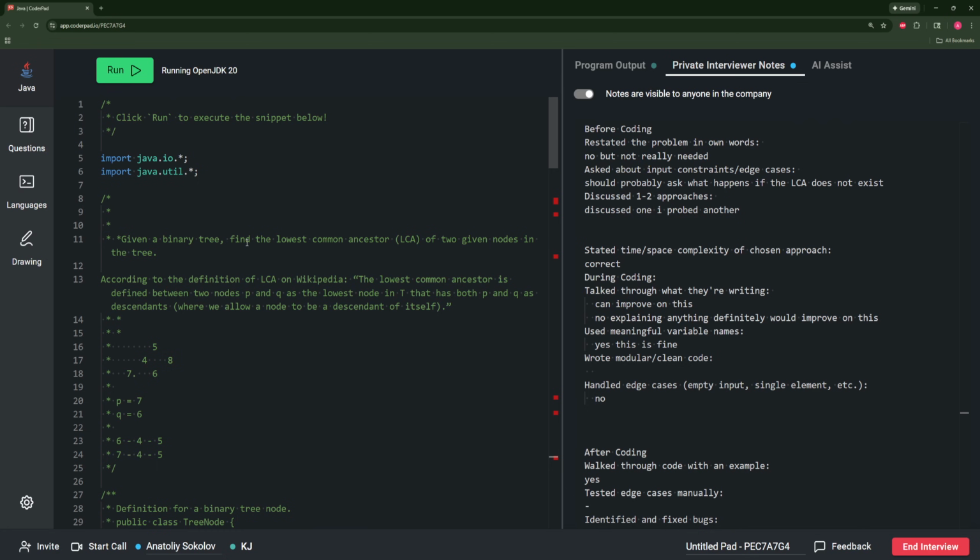One of the things you didn't do, like I said, is ask about constraints or edge cases. This isn't LeetCode. Maybe you did this problem on LeetCode and it says P and Q are in there, but that might not necessarily be the case. So don't try to remember what the constraints were on LeetCode. Ask whether these things actually exist. What happens if the tree is empty? What happens if P and Q aren't in there? What happens if one is in there? All that stuff. And then go from there.